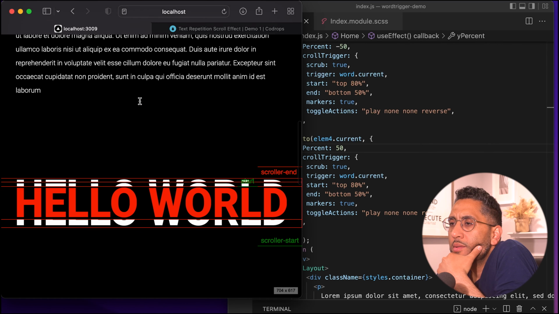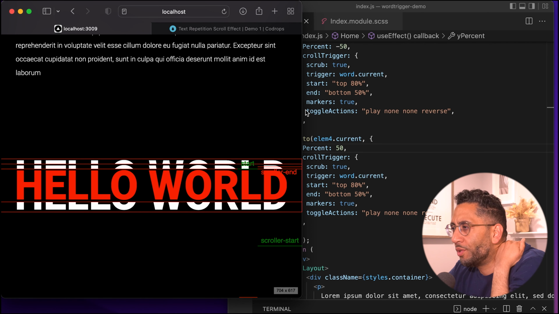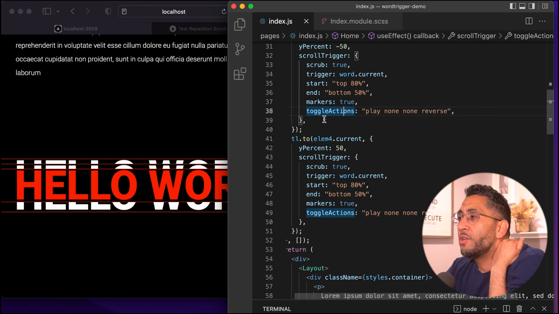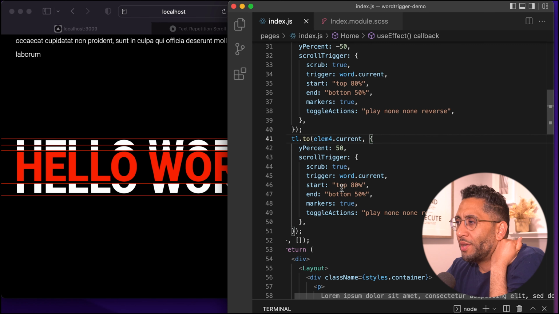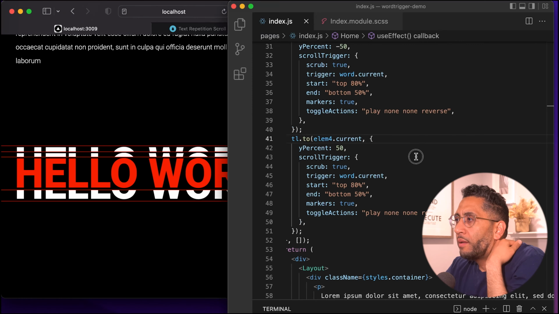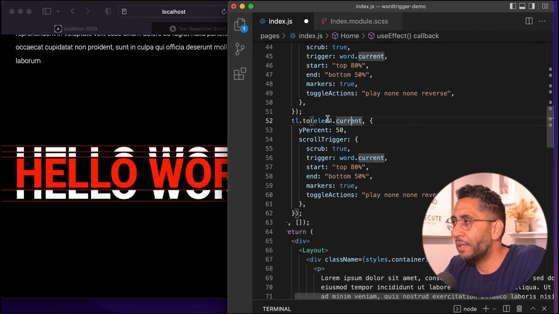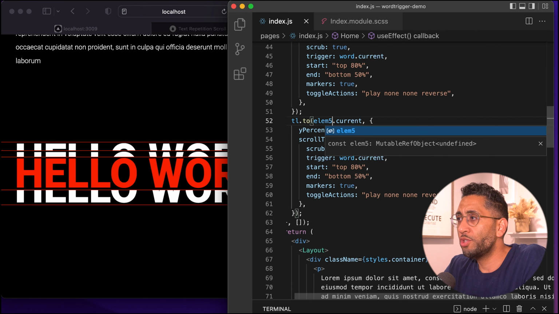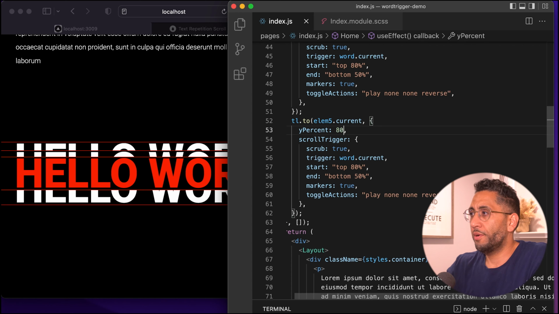And it looks about right. I don't know if it needs much else until we get the next one in. I feel like we need to get the fourth one to see really what is going on. So it's scrubbing properly, and I haven't changed the start and end. Now I'm gonna copy this one over and paste it and make it LM5. Now, of course, I know it's not gonna do anything because we tried this before. So if it's the same percent, same space, let's just make it go farther.